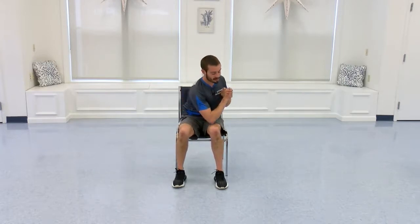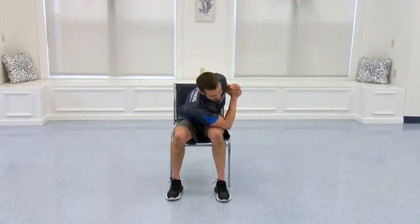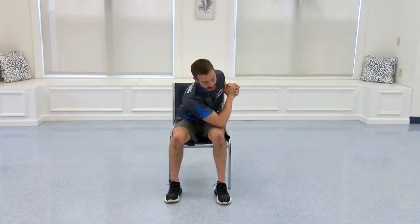Right elbow to the outside of left knee, and then come back up tall, bring your right shoulder backwards, looking straight ahead. So it's breathe out, right elbow to the outside of left knee, breathe in, come on up, right shoulder back. You can also squeeze your stomach as you go down, and then release as you come up. And just go nice and slow. This is not a fast-paced motion.